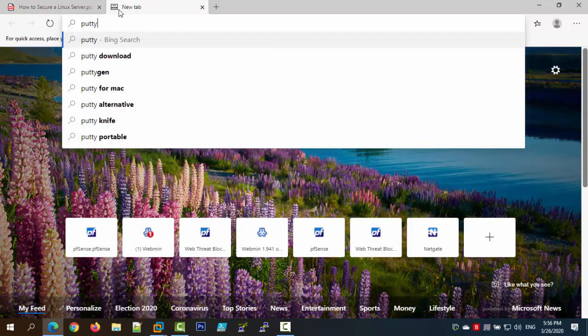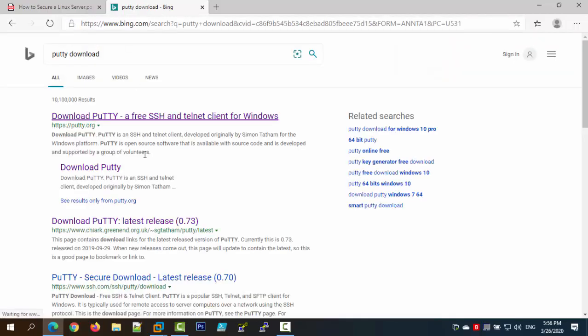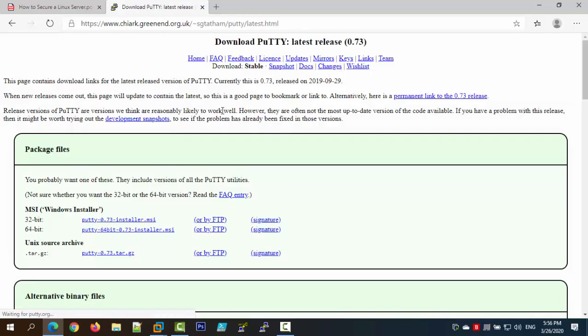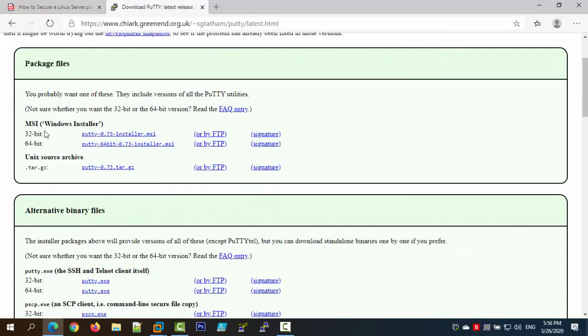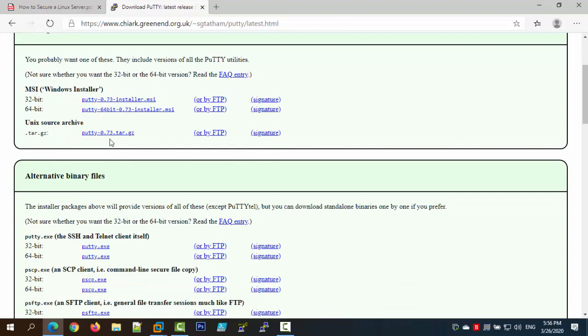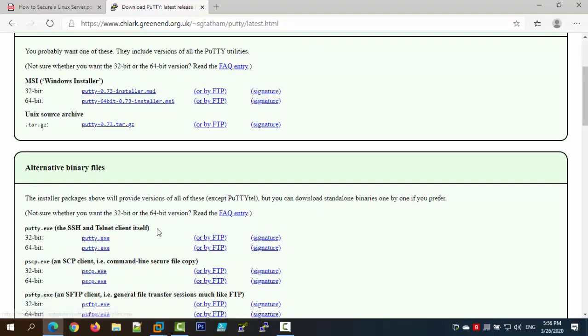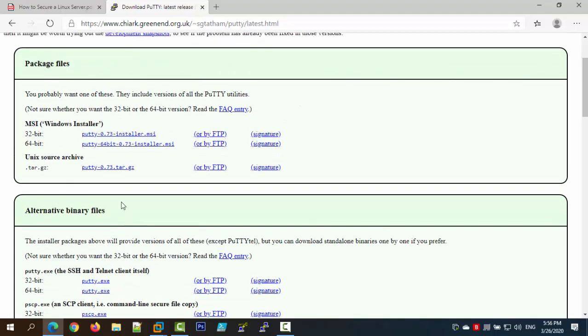And pretty much just go ahead and look for Putty download. Click here. And then you're going to want to pick either your 32-bit or your 64-bit installer. This will give you everything you need with all the utilities. As you can see down here, we'll get our Putty, our FTP Putty, PuttyGen, and your Pageant. But instead of downloading everything one at a time, it's just better to download the installer so you can get them all.